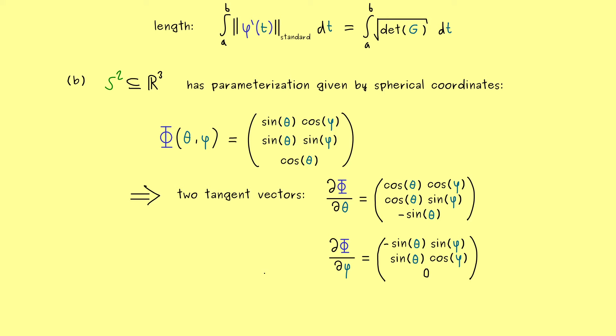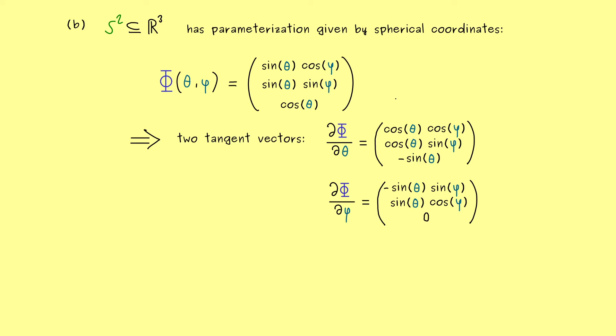Ok, then we can go to the next step where we just have to calculate inner products with these tangent vectors. And then we get our 2 times 2 matrix G. In fact, this is not complicated at all. You just have to know how to deal with sine squared and cosine squared. And then what we get is 1 here, 0 and 0 there, and then the only interesting component is the lower right corner with sine of theta squared. So this is our standard Riemannian metric on the sphere S^2. And now similarly to before, we could also look at the determinant here. More precisely, we want to calculate the determinant of G in the square root. And what we get is the absolute value of sine of theta.